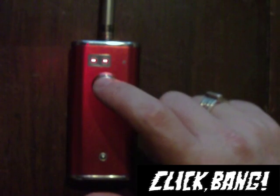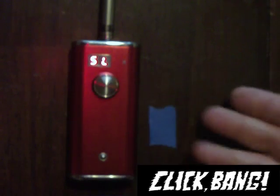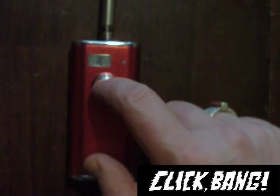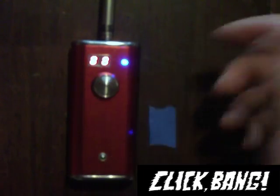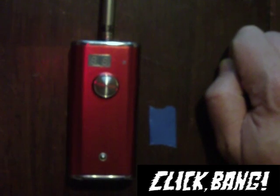The set LED function allows you to tell the unit how you want the LED and the LCD screen to operate. Right now, both things are going to light up when I hit the button to vape. Now only the LED will light up. Now only the display will light up, and of course you can mute. One of those that I skipped over was mute all of the activity altogether. So when you vape, it'll be silent, no flashing of anything.